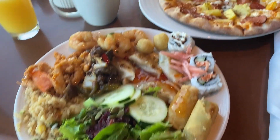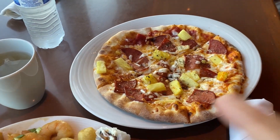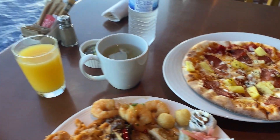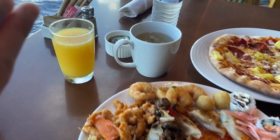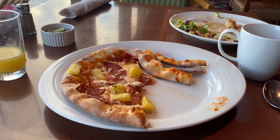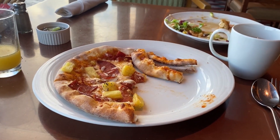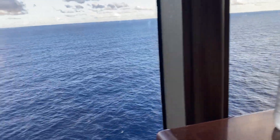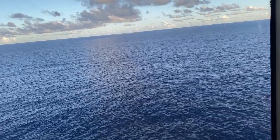Everything looked good, actually, so I grabbed a whole bunch of food — got myself a pizza as well. That's the Tuscan-style pizza, but I added pepperoni and some cheese on there. We got our drinks set up, and that's a lychee jelly dessert, just one, because I got too much food. Pretty good dinner tonight — one of the better ones we've had thus far.